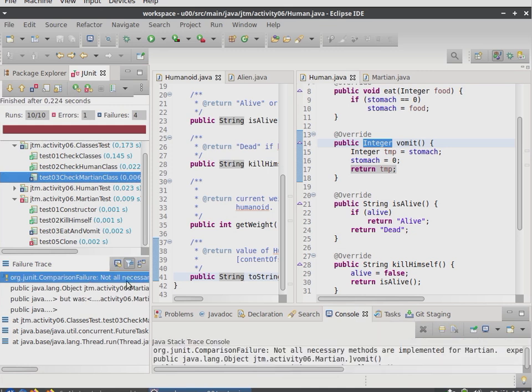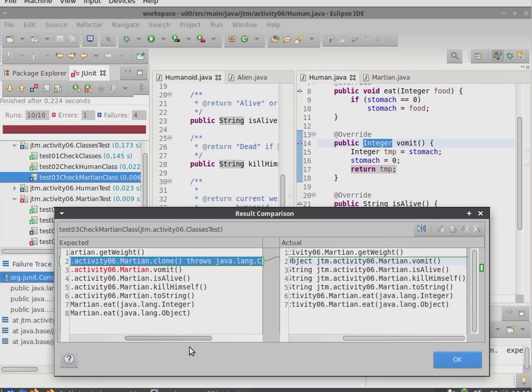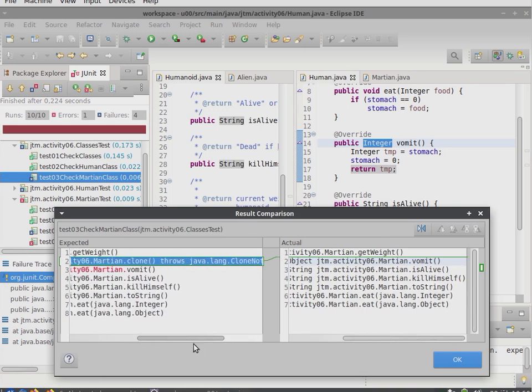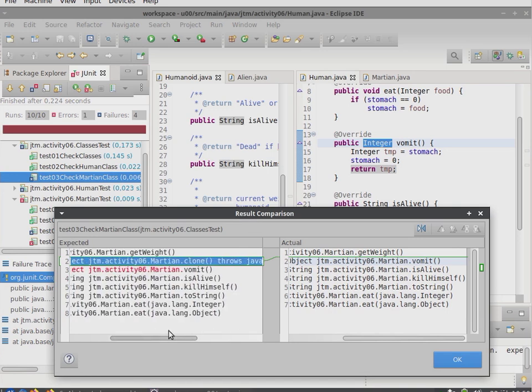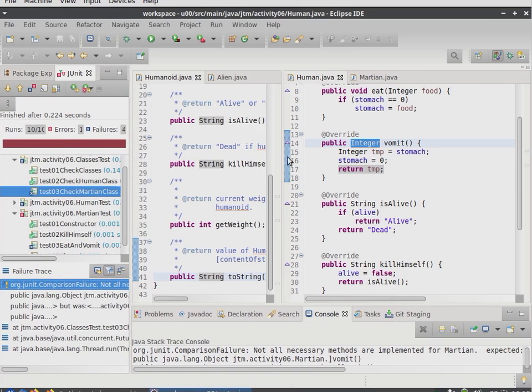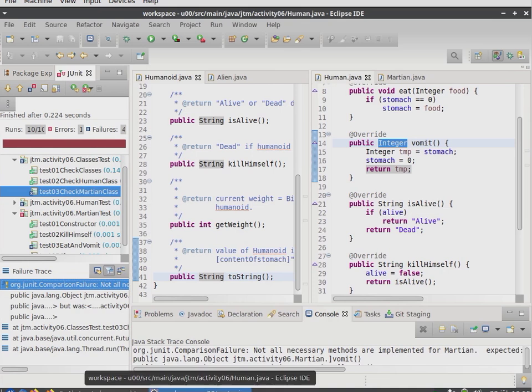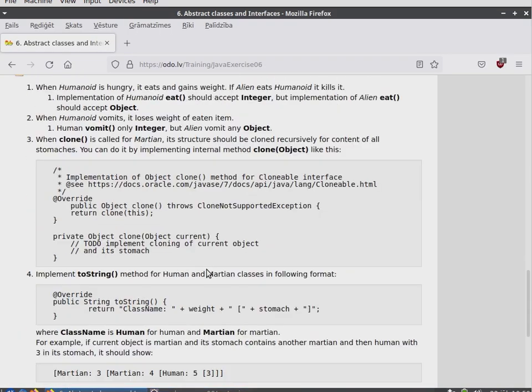And what's wrong with Martian? So this method clone is not implemented. About clone, this is a separate and quite interesting story.